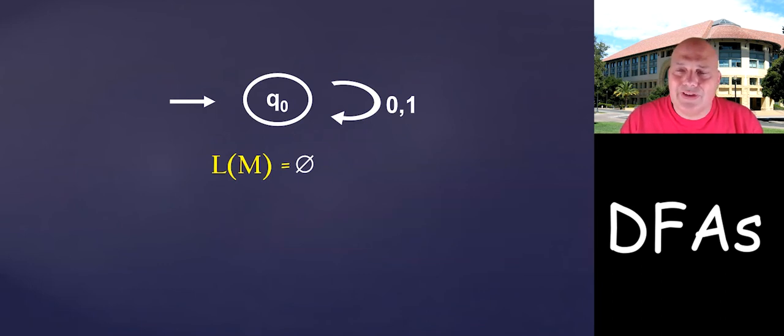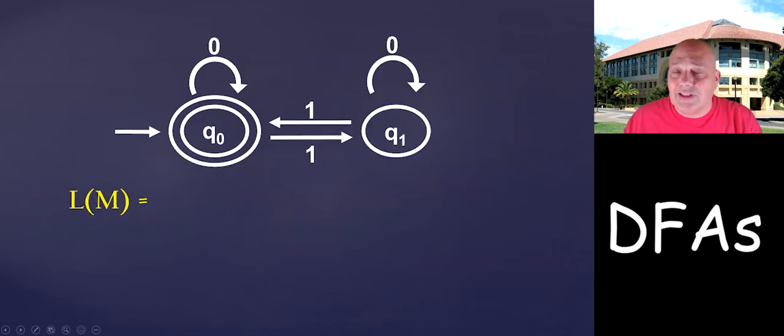And here I want to emphasize something that I remember was very confusing to me, even when I took this similar class ages ago. The empty language is not the same as the empty string. In particular, the empty language doesn't include any string, and it doesn't include the empty string. And indeed, this DFA, even with the empty string will end in Q0, which is a reject state. Everything will end in Q0, which is a reject state. What is the language here?